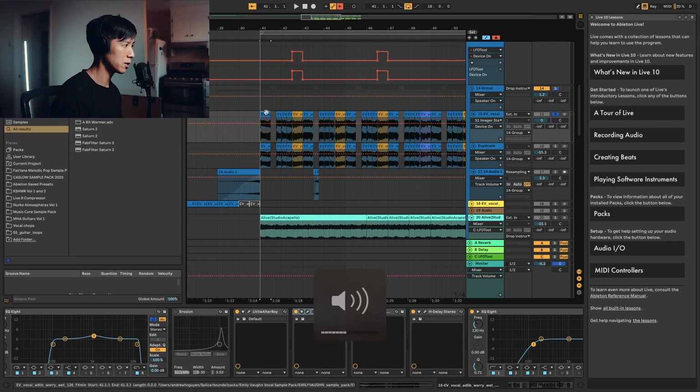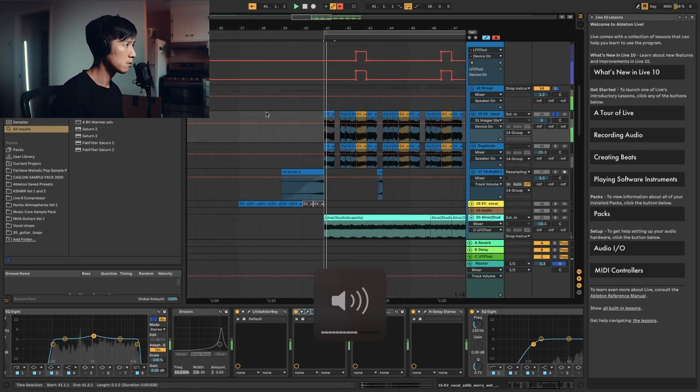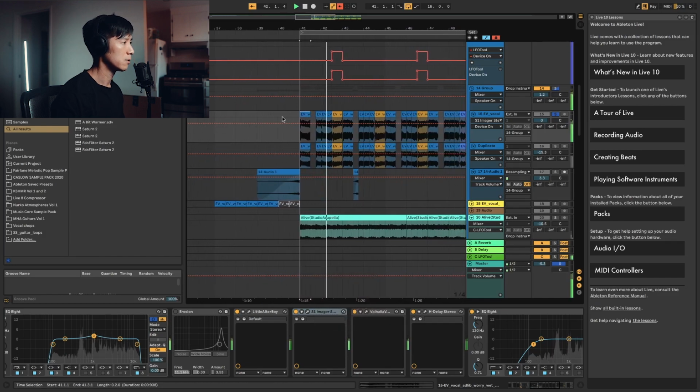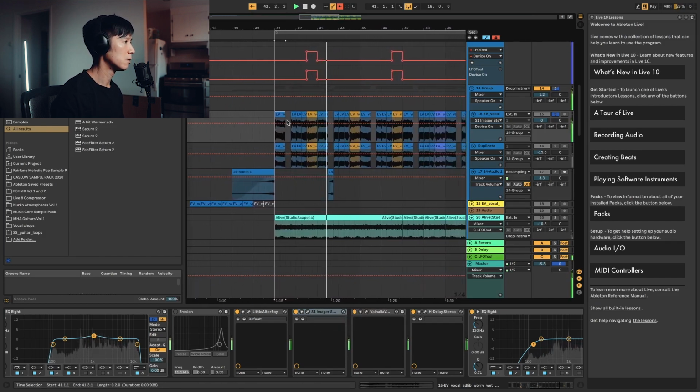So if you listen closely, you hear that reverb every time, it's in the mid, and then the reverb goes a bit more stereo. But yeah, I thought that was something really cool that you can do. You don't always have to do that. It's kind of a situational thing.